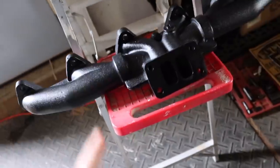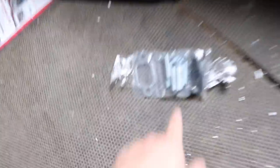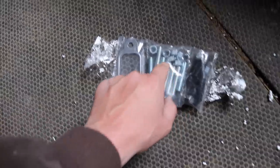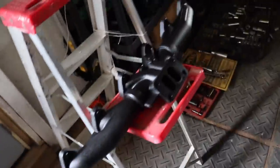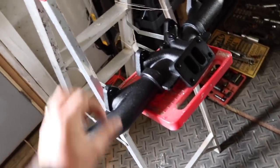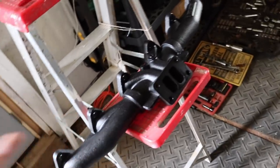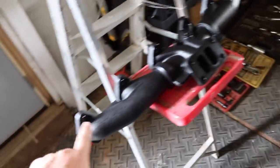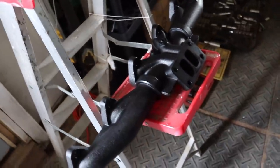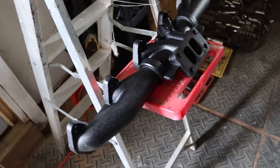This is the manifold I went with — it was $450. I like the kit because it comes with studs to put into the block where we pulled out those old manifold bolts. You can put your small turbo on this and hang it on those studs — it can hold that weight. Once you line it up you just thread the nuts on, which is so much easier than trying to reuse old manifold bolts while holding the turbo and manifold at the same time. That's how you get cross-threading and damaged threads. I'm super excited to get this kit in.